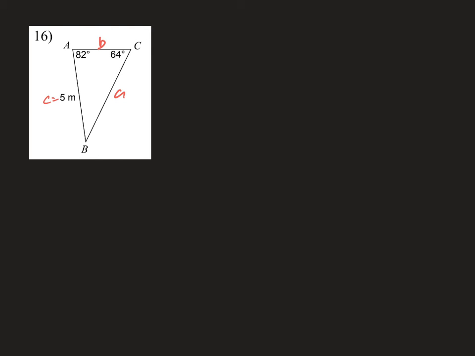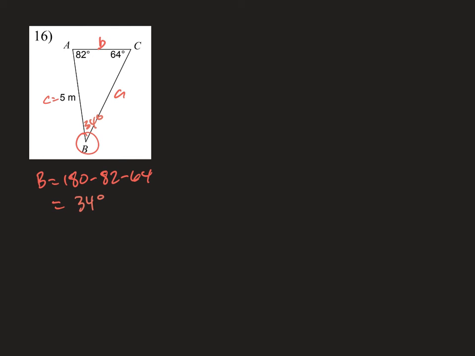We're going to need side B, essentially, right? Or if we get side A, we'll need angle B. So we need angle B first. Long story short, we can get angle B quickly, right? Angle B is just going to be 180 minus 82 minus 64. And I think through a quick calculation, you'll agree that that equals 34 degrees. So we've got angle B.